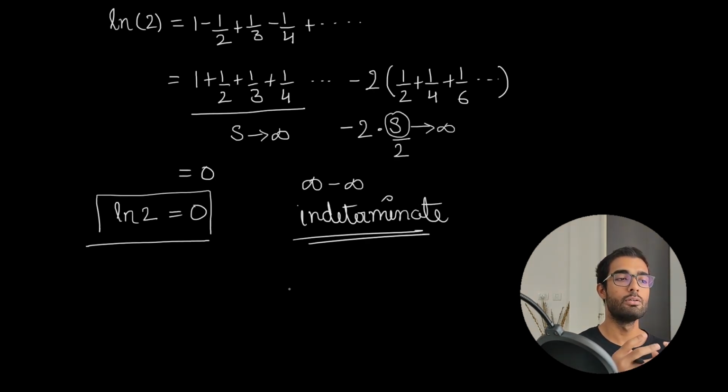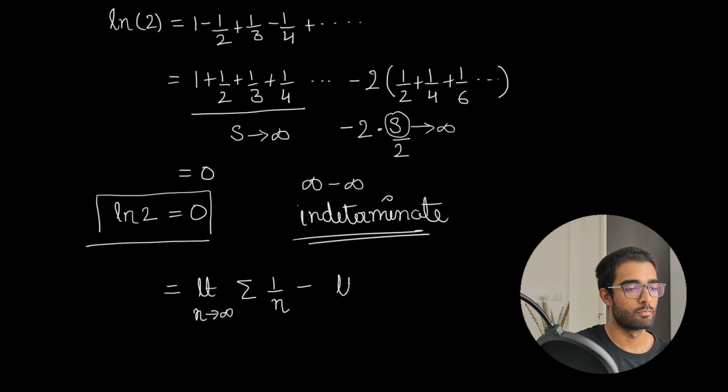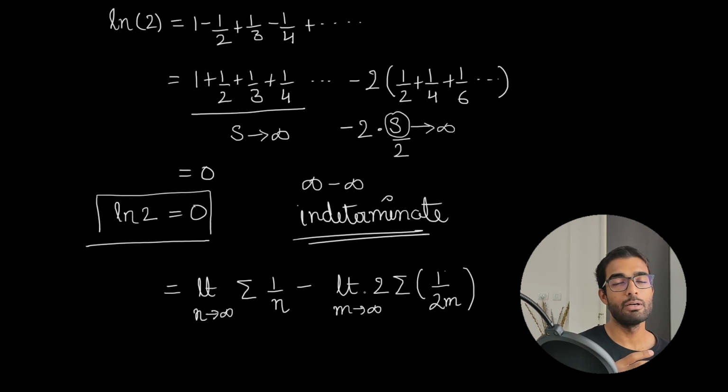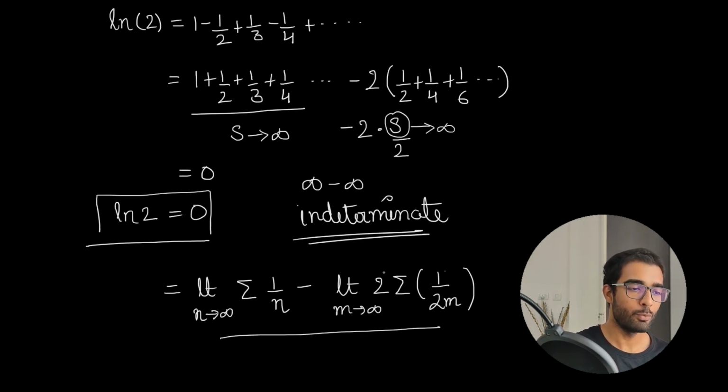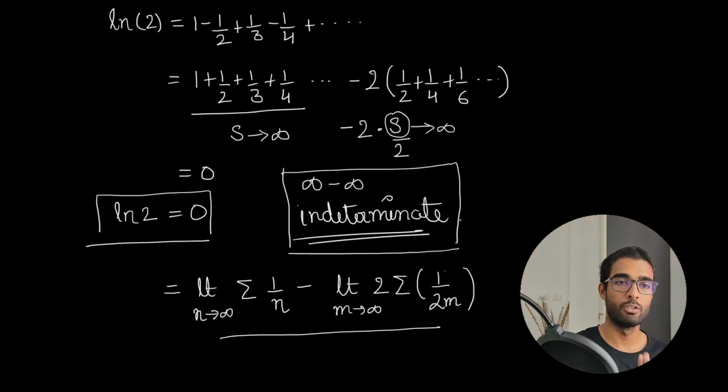And to compute limits such as infinity minus infinity, we need to find some other way of deriving this. So what we can actually write is, and we need to find some other way to obtain this relation that ln2 is equal to this. Now, I don't think we can proceed any further with this, but what we can figure out is that infinity minus infinity is an indeterminate and we cannot use the laws of algebra breaking the boundaries of calculus.